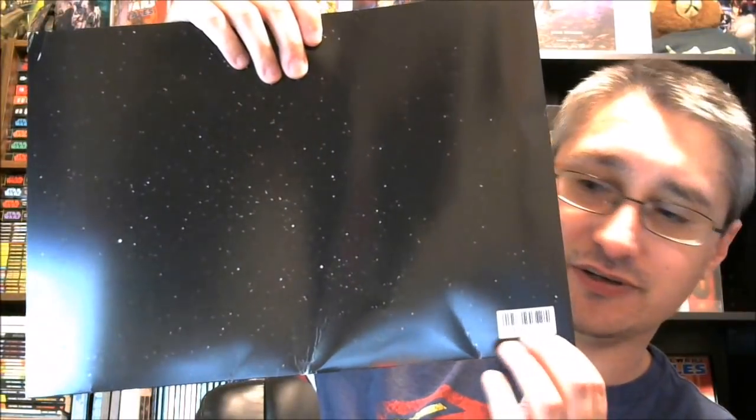Anyway, so we have our folder here. Similar art, but nice and spaced out, so we got the nice wide version of this. Star Wars The Last Jedi. The back is just a star field with your UPC symbol down there. You open it. Whoa! And you got your battle scene. And the folder that is holding your lithographs.